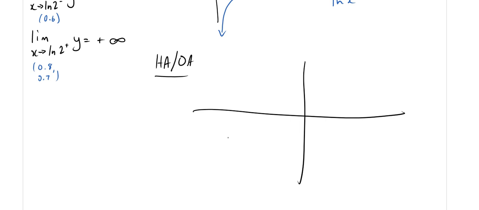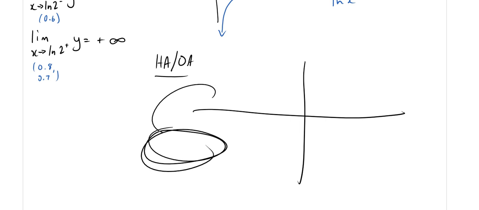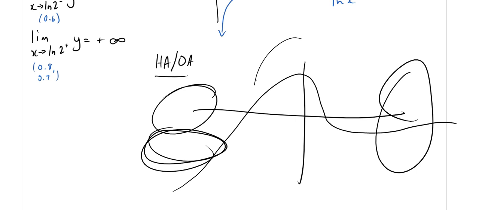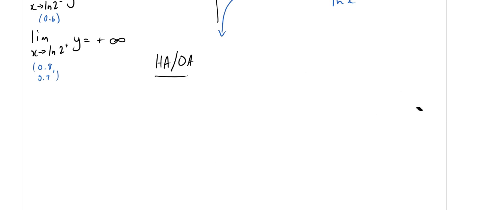In other words, if I'm looking way over here or up here, I'm going to find something maybe. If I'm looking over here, in the middle, I'm not sure. All kinds of things could happen. This graph could come like this and do something like that. So it's not in the middle that I worry about. It's way off to the left and way off to the right. So that's what we're going to be doing as our test. We're going to say, as x goes to negative infinity.